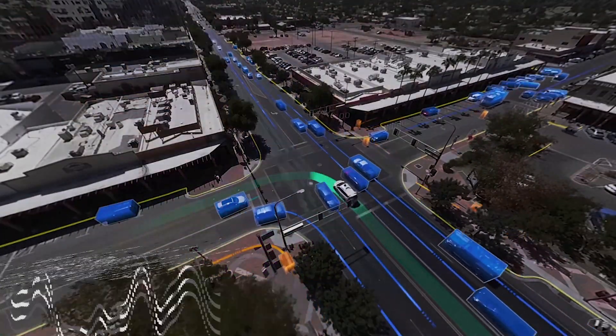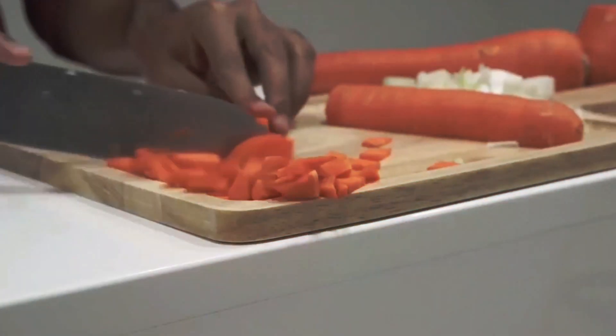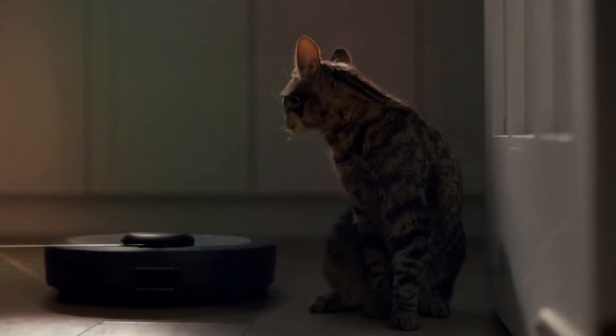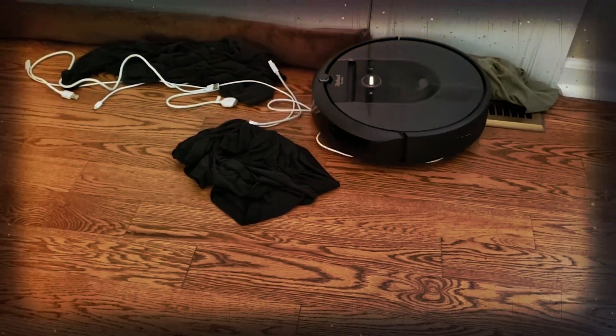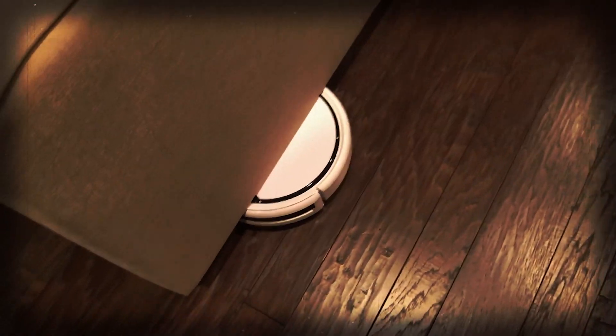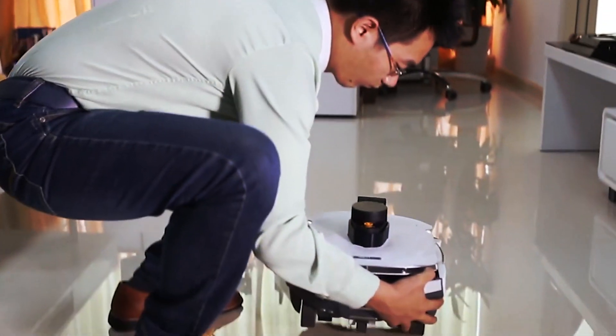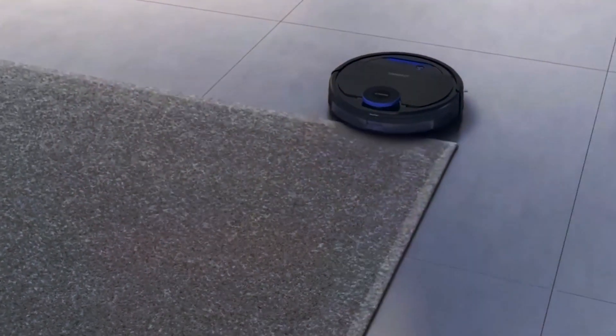We are living in a world of technology that is not just equipping us with information but also enabling us to perform some of the basic needs of day-to-day life. These smart vacuum cleaners use SLAM technology — we should be very happy to live with this. We need to wait and see the kind of evolution these personal home gadgets will bring. No robot vacuum will navigate flawlessly all the time — you'll sometimes have to detangle them from cords or extract them from under a low couch. Ultimately, which navigation method your robot vacuum uses doesn't matter as much as its ability to clean your floors to your satisfaction with a minimum of help from you. But the next time your vacuum's navigation has you scratching your head, remember that there's probably a method to its madness.